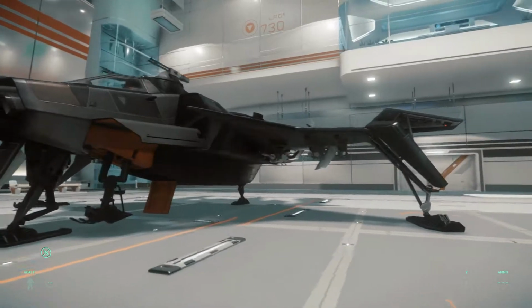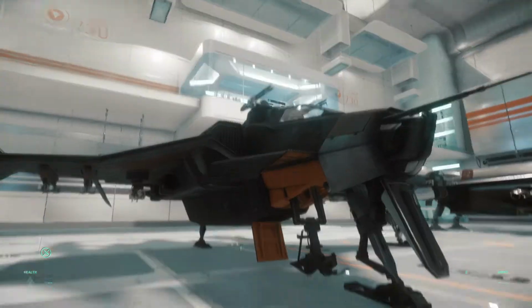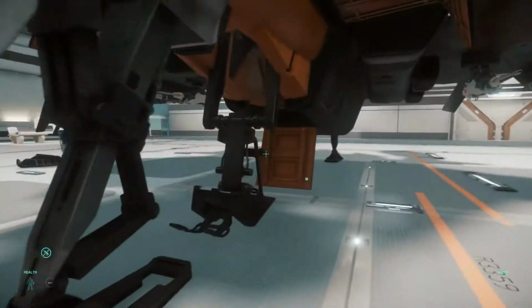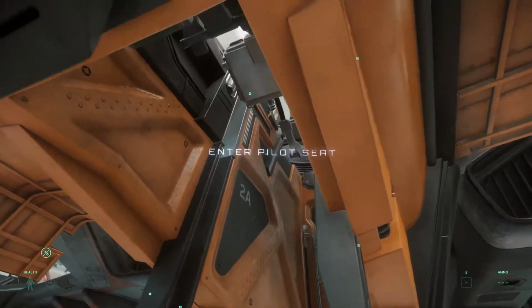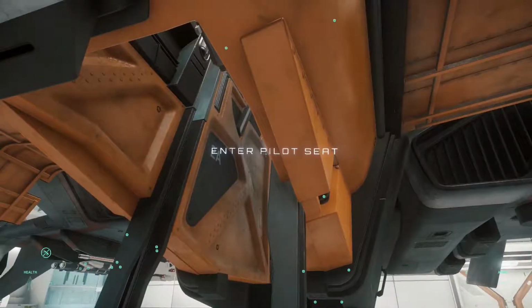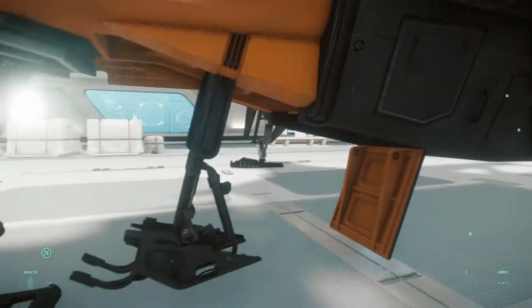But on top of that, you got missiles, you got lots of Daka, and these are all gimbaled. So you got the top turret, which I'll show you right here. It's really cool how you get in too. Let me see if I can sneak over here and see it. Right there, you can enter the pilot seat and go up. You could see that ladder in the back too. So you could either have somebody in here with you as the gunner, or you can just go up and pilot.